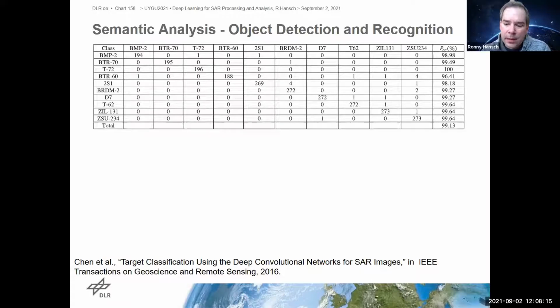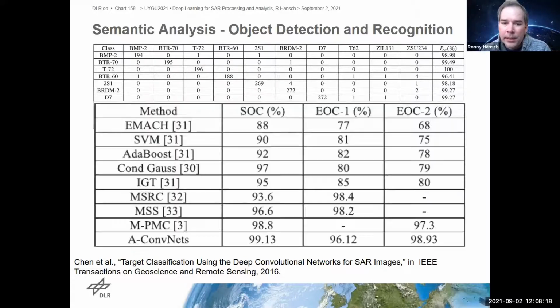This was for the simple case. There are more complicated cases where you would assume you train only on certain look angles, and then you apply it to different look angles or something like this. So those are those 2 columns here. But as you can see, even there, they achieve like 99%, 96% performance. So this means basically this data set is solved, right? There is at least one method, and this method is 5 years old, that is achieving 99% performance on this data set. The reason is that this data set is rather easy.